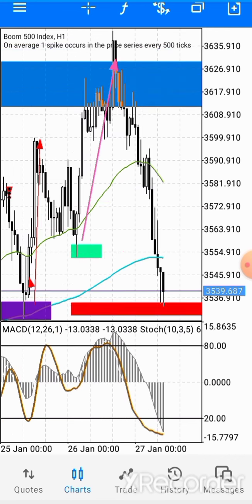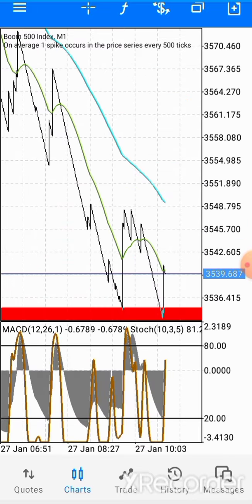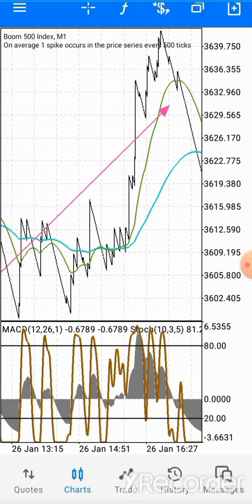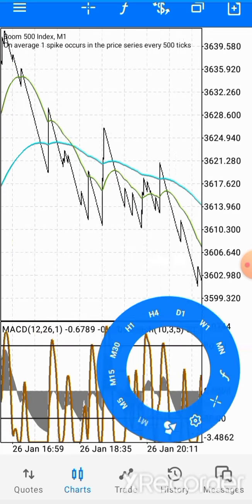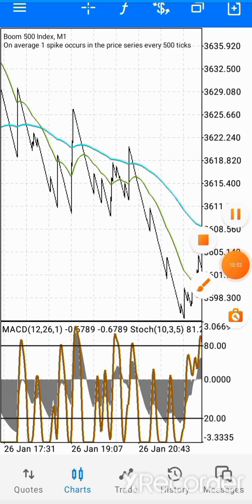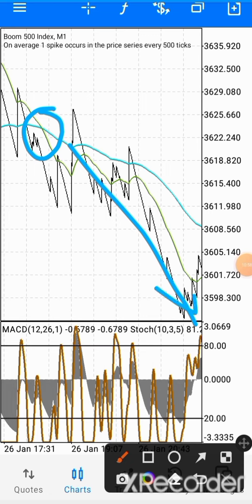And now when price got to that place, I waited patiently again for the same thing to happen, the cross. So you can see right here, when price got there, remember this arrow, guys. When price got to this point, we wait patiently. What do you see now? Another cross happened here. Take notes. Another cross happened here again, and the downtrend resumed. This is quite interesting and simple, guys.